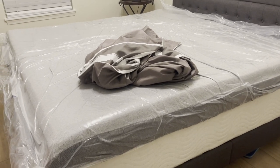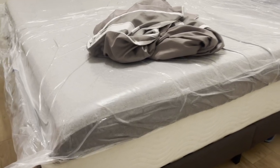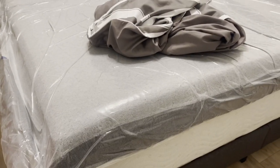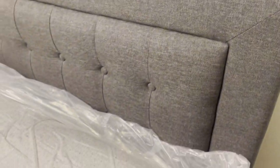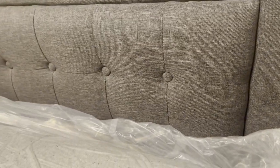And I think I have the right side up because the bottom had a zipper. So right now it's doing its inflation. I'm gonna cut this plastic off and see what happens. But I'll give you a good measure. So right now it is a little below this mark. So let's see where it goes when it fully inflates.